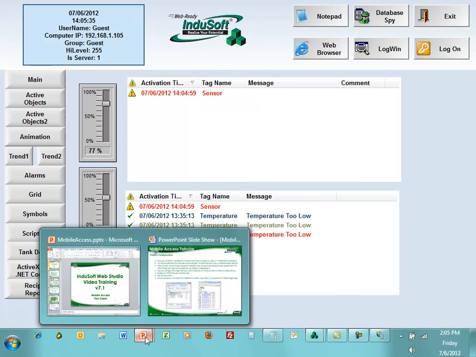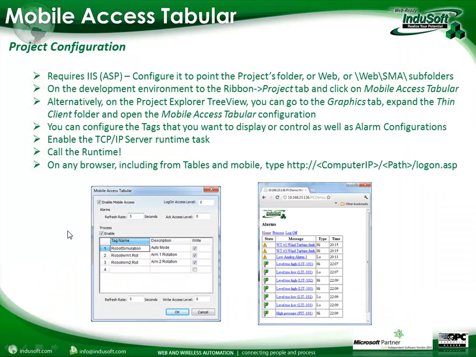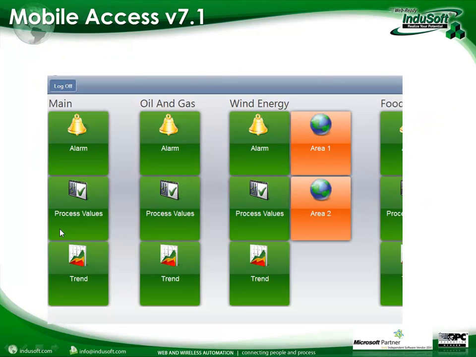On this slide here, the next slide, we have an example of what the mobile access looks like. I want to point this out before we describe it to you. So this is what the initial interface looks like. And we have a main section, and then we can develop subsections and sub-subsections. We can go down to 5 layers deep, including the top main layer. But in this, for each one of these, you get 3 of these rectangles here.